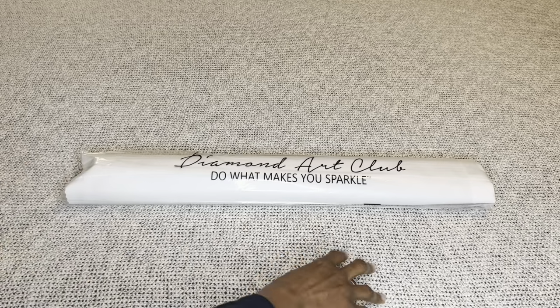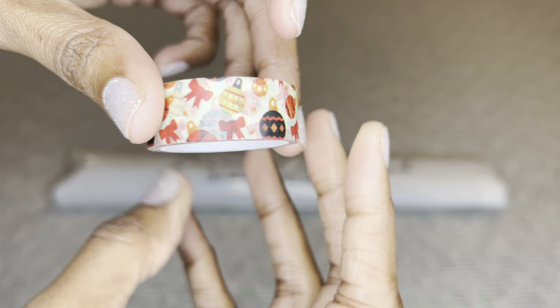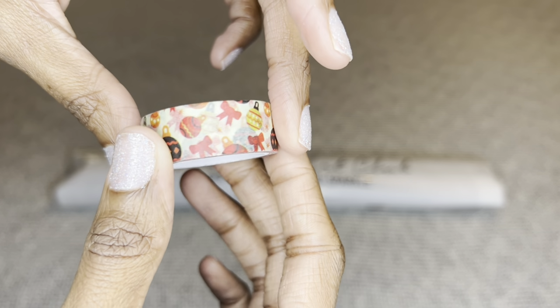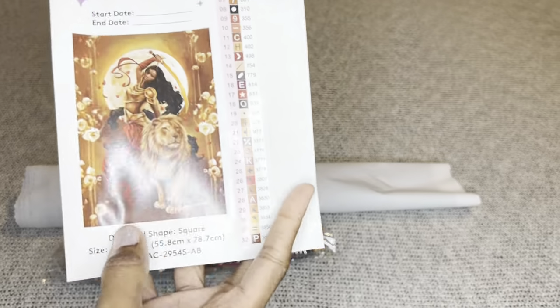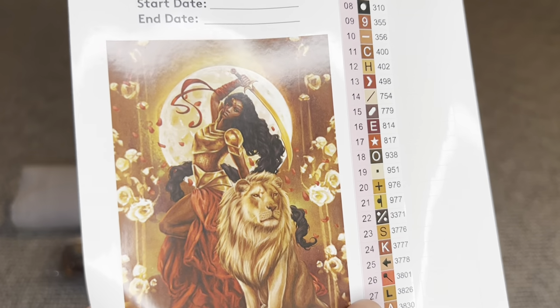Beautiful. And then you will get washi tape. Oh my gosh. Now, your washi tape may vary from mine. Look at this. And look at that amount you get. Wow. Here's this larger sticker sheet. The entire page is a sticker. Look at that art.